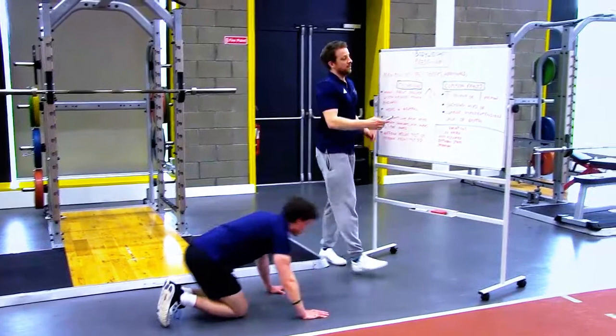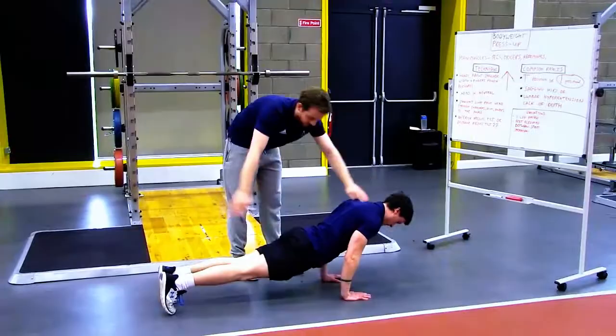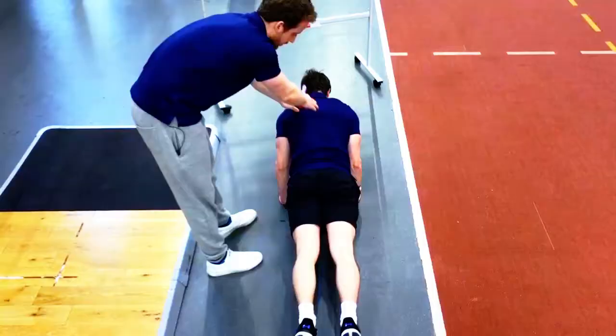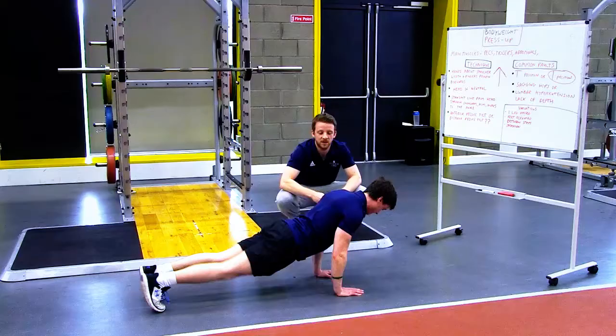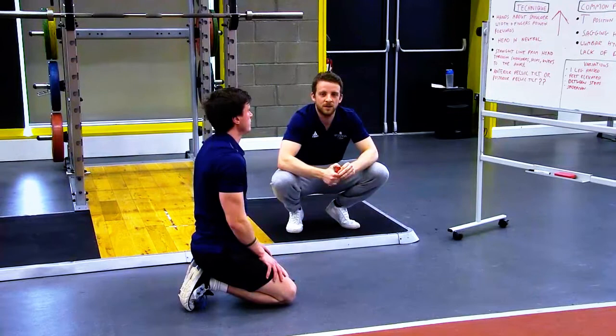The other position is the I position — an extremely narrow position with elbows tucked in right at the side, so it looks like an I. This will stress the triceps very well, and a lot of people use it to enhance tricep activation because it primarily targets those muscles. However, it may not be optimal for shoulder joint health, so ideally we want about the arrow position when doing the press-up.